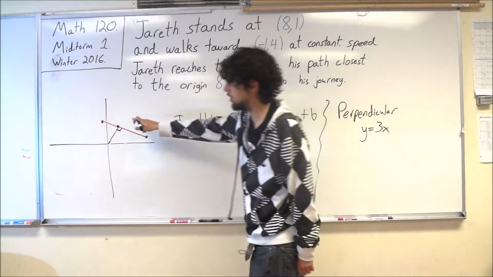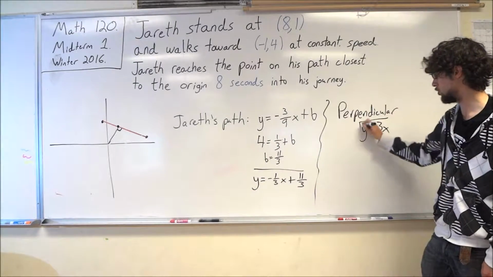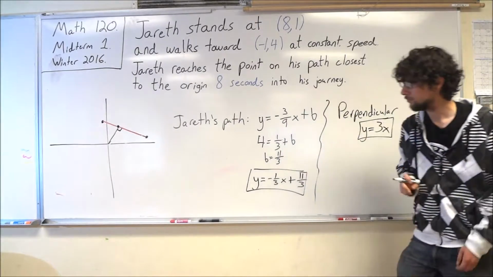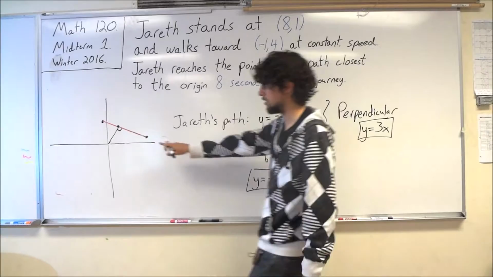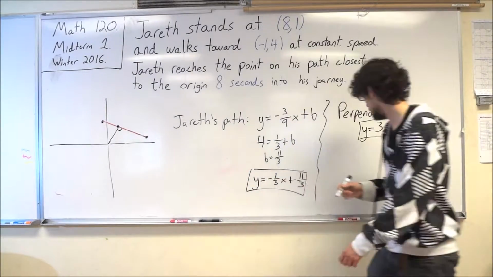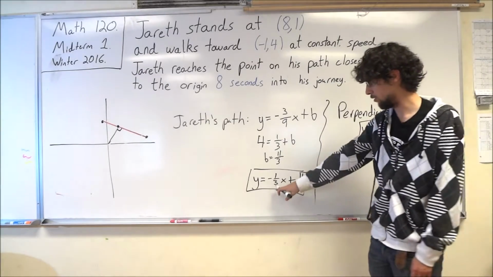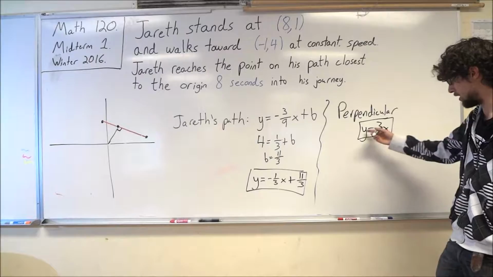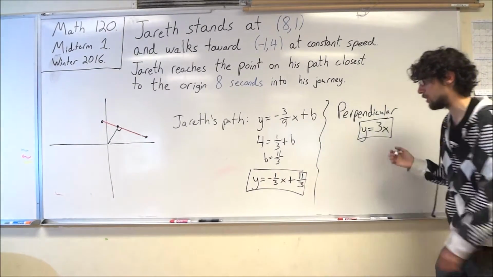Well, what's the y-intercept of this line? It started at the origin, so I end up with just y equals 3x. Combining these two is going to allow me to find the coordinates for this point here. In particular, I can simply set 3x equal to the right-hand side of this equation. They're both equal to y, so the right-hand sides are equal to each other.